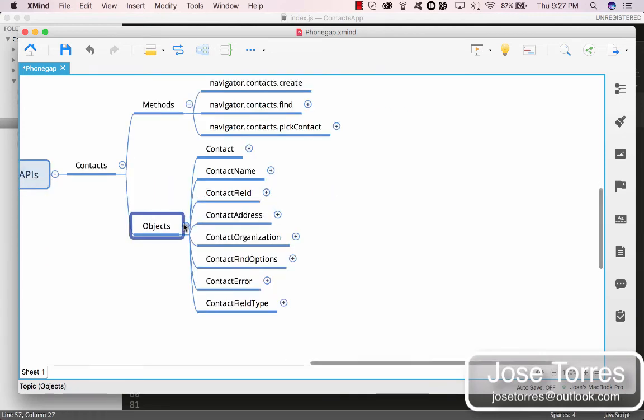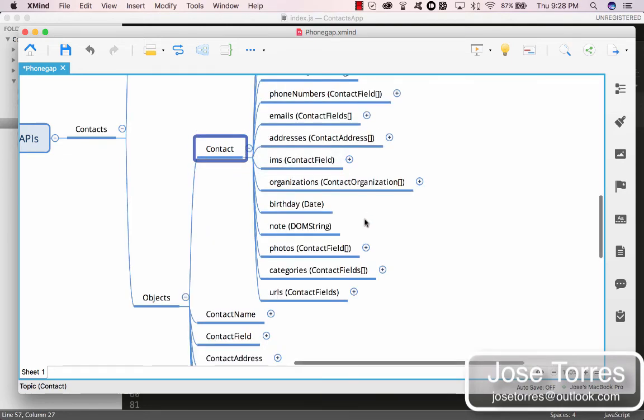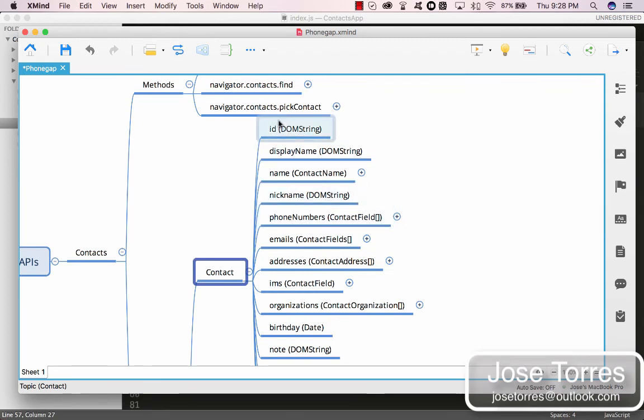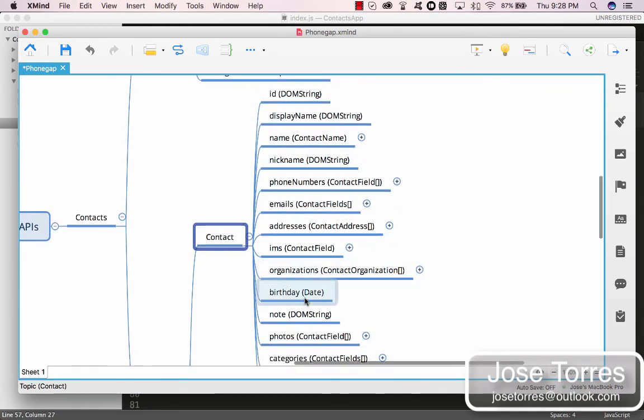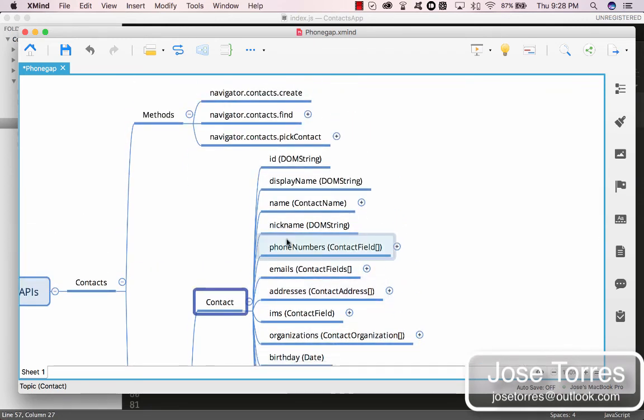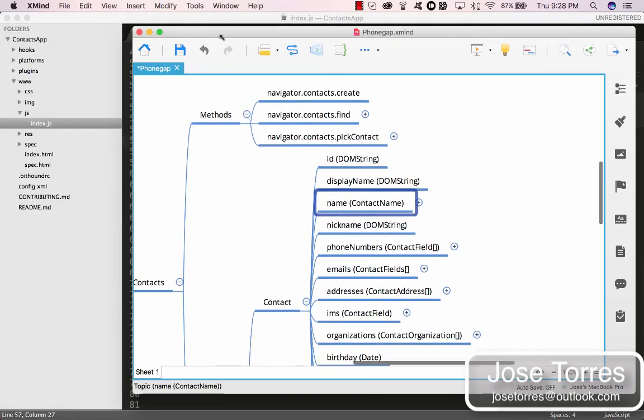What about the objects? Well, we are working here with the contact object. As you can see, we have a lot of fields available, and every field could have information inside it, like the name. Let me make this a little smaller and try to have both things visible.